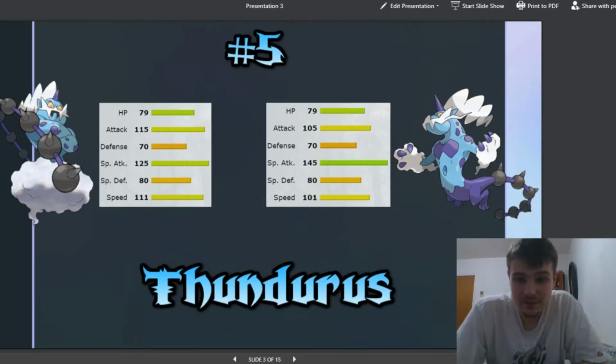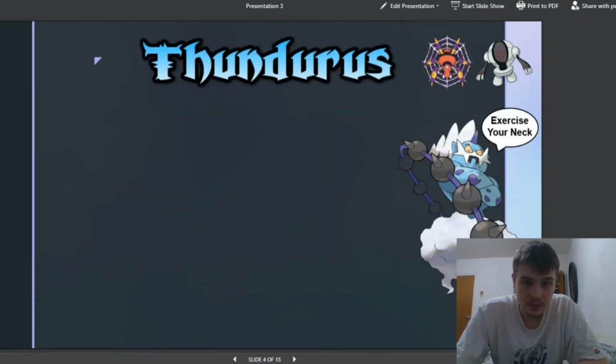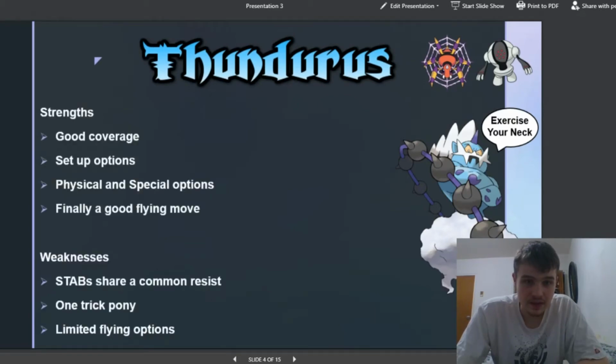Thundurus Therian has a better ability though in Volt Absorb, giving it an immunity. Prankster's no slouch itself, but whenever you can get an immunity on a move that would otherwise be neutral, that's a big plus. Personally, I prefer Therian slightly, but they both have their perks. So I'm gonna dive into it here.